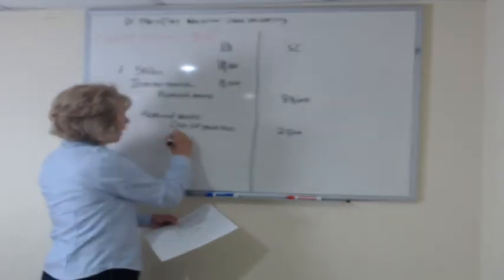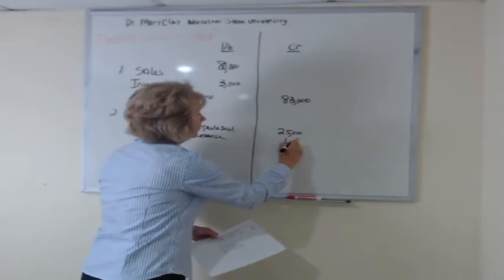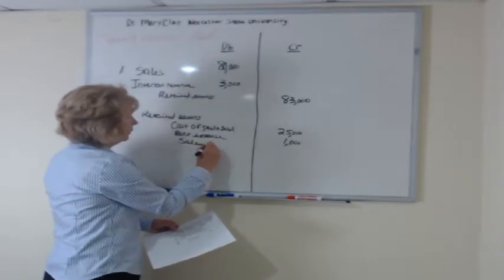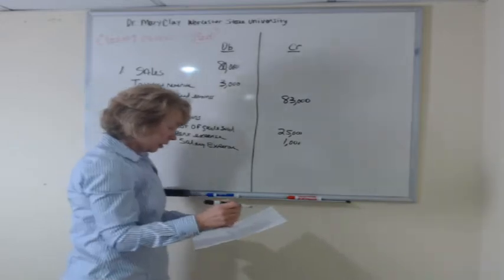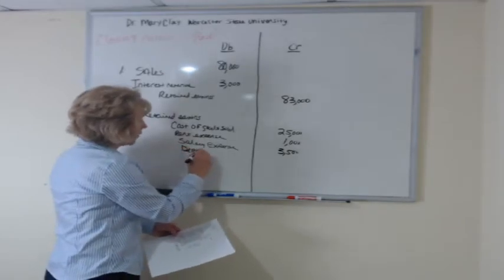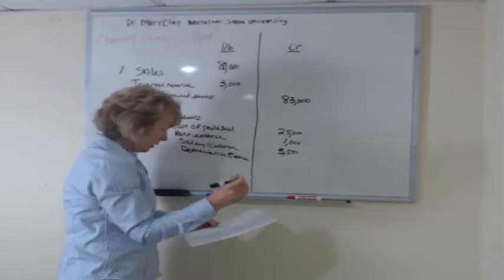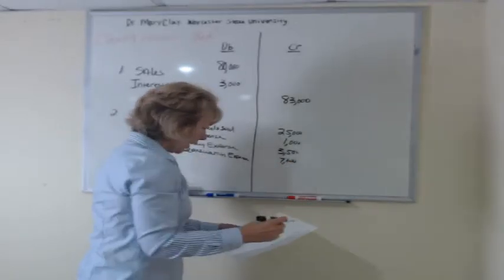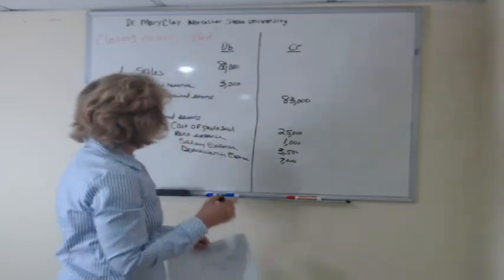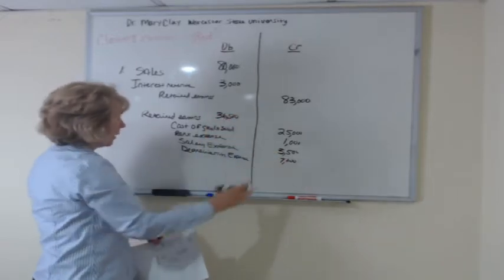And then I'm going to credit rent expense, $1,000. And then I'm going to credit salaries expense, credit because I'm zeroing that out. And then I'm going to credit depreciation expense, $7,000. Okay, then I add up all my expenses. In your calculator, add those all up, and it's going to be a debit of $36,500 when you total all those expenses.